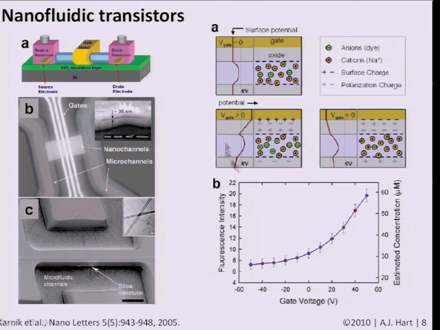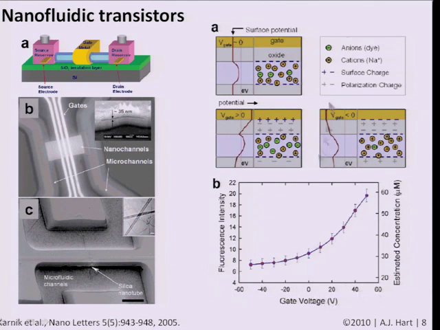So you can see that if the gate voltage is positive, you end up with a positive surface potential, and then you end up with more negative ions in the channel to effectively neutralize that situation. Likewise, if the gate voltage is negative, then you end up with more positive ions in the channel. And one measurement that can be done with this is at a particular bias voltage. I think this was 5 volts. You can see that they were able to measure the concentration of one of the ions as a function of the gate voltage they applied.